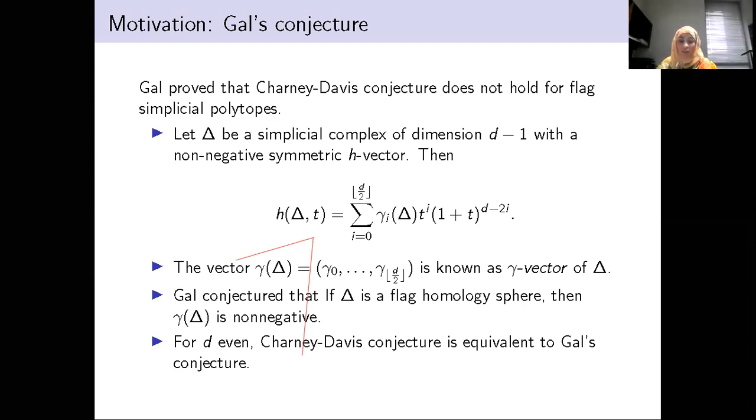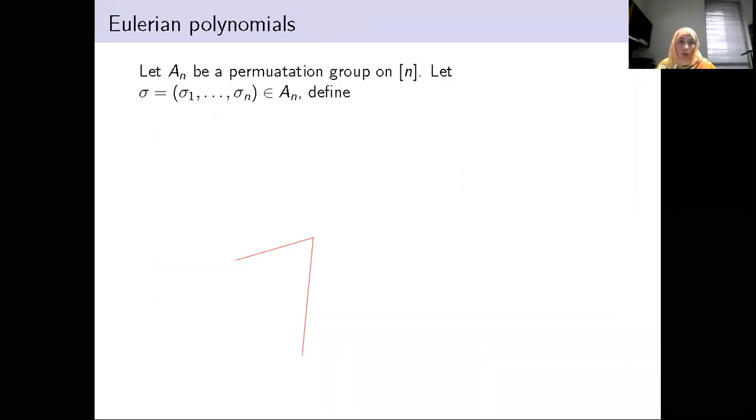When D is odd, then you can easily get, because of the symmetries, just the alternating sum, and then you will just get 0. Okay, now let me come to this section, which is about algebraic combinatorics. Here we are talking about some statistic of the permutation. Let me go quickly because I am short of time.